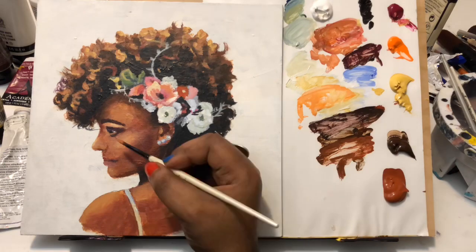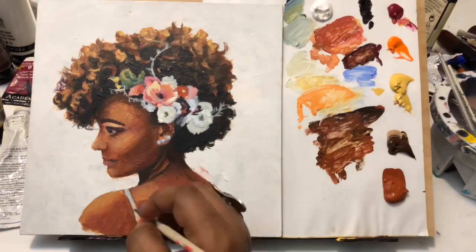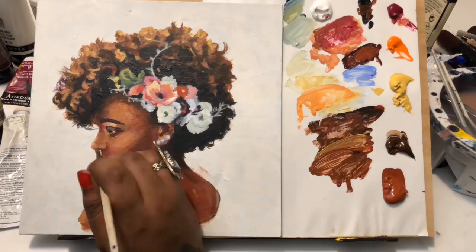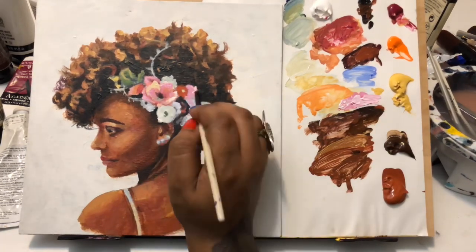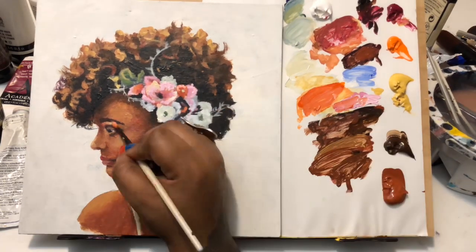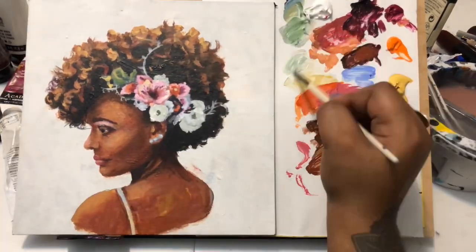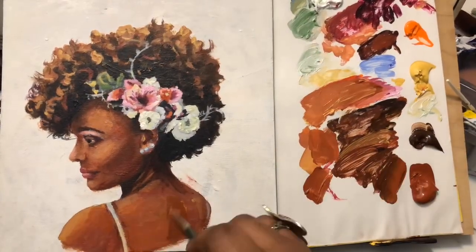You can see I'm filling in the eyes. And again, we have that lower lid and that upper lid. And you know I like to jump all over the place. So I'm jumping from the face into the flowers and everything else in between, you guys. So I'm doing the cheeks and I'm slowly building up and adding the highlights and blending out, adding more highlights, blending out again.